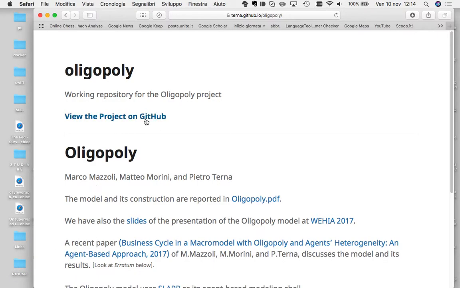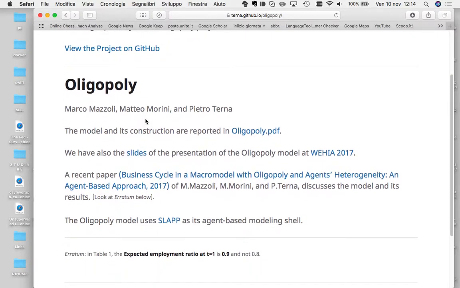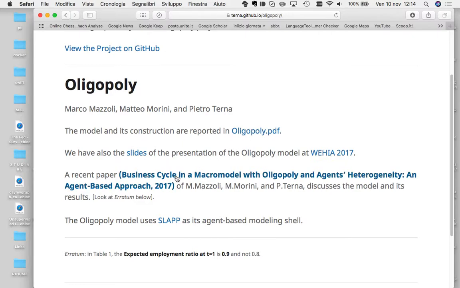Here you have the GitHub, the project you saw in Slack. The making of the paper, now it is online as a close to be published paper in this journal. The journal is not reported here, but it is Italian Economic Journal from Springer.